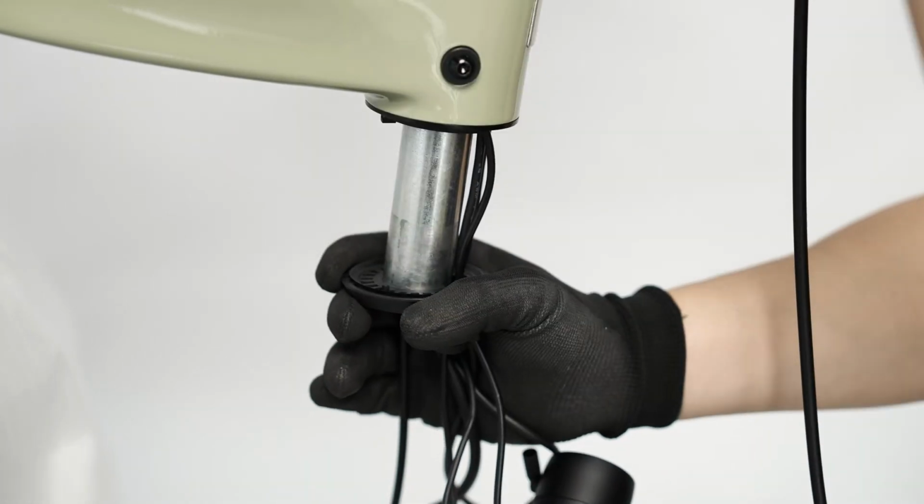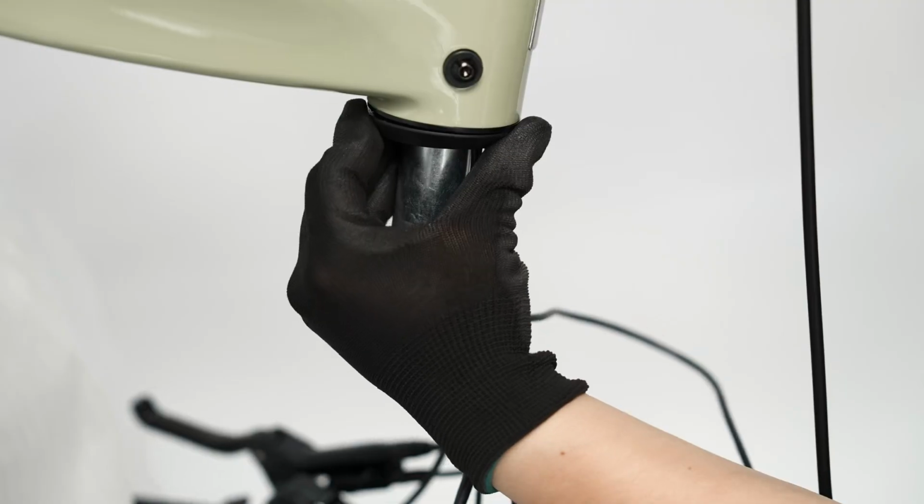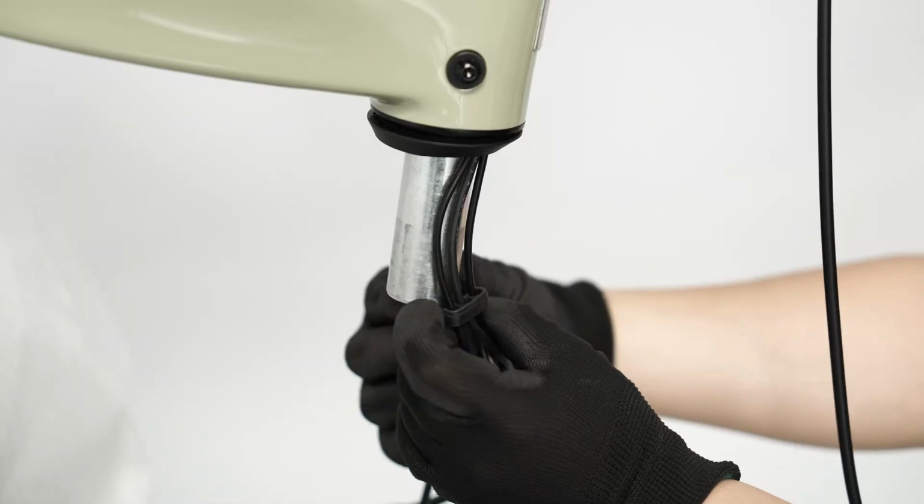Install the dust cover onto the head tube. While keeping the cables oriented forward, press the dust cover flush against the head tube of the bike.